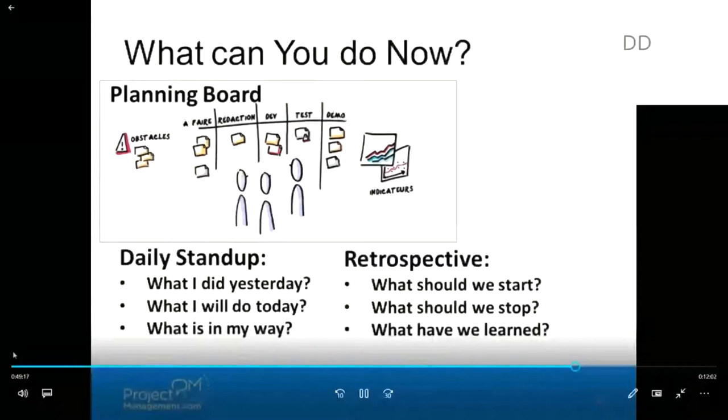One of the questions somebody just asked about how long a retrospective should take really depends on where you are in the life of the project and whether your team is schooled in doing retrospectives. It should be brief. It could be an open discussion. I've done them like a visual planning board where I just have people brainstorm off stickies. These are the things we should stop. Here's the things we should start. This is what we've learned. And we put them up on the wall, and it becomes a brief conversation. So there's ways to do it fluidly and focused as well. But I like Dave's comment about doing it intentionally.